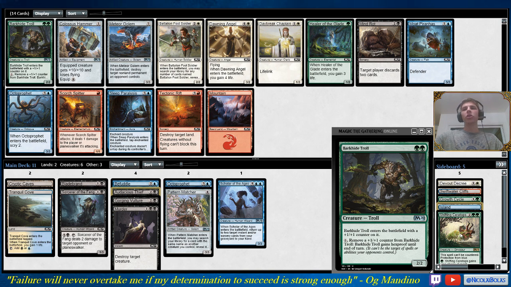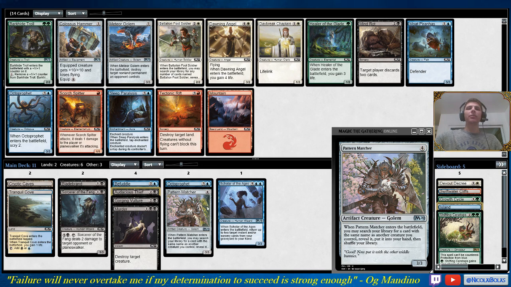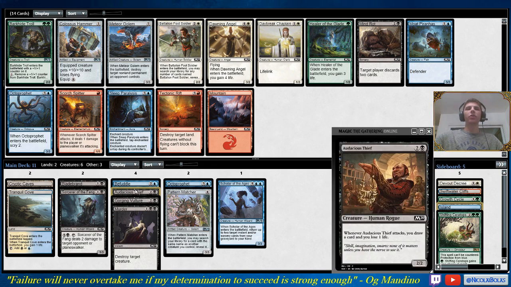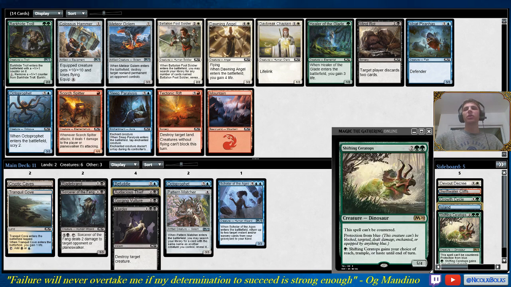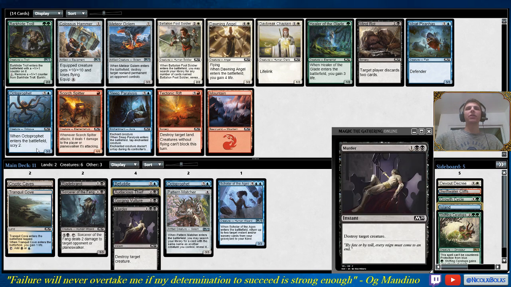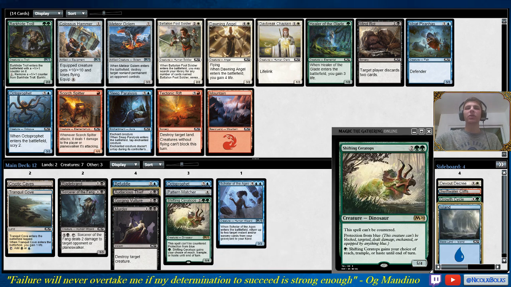Barkhide Troll is a good green card, but as I said, I didn't really see any good green cards in pack 1. I was mostly seeing pretty good black cards. I got passed a Murder second pick. I saw a late Gorging Vulture on the wheel, and I'm not super committed to black, but I wouldn't mind playing it either. And I did see some decent blue cards late, like the Scholar of Ages, though I could still be a black-green deck, so I'll just keep that in the mix.